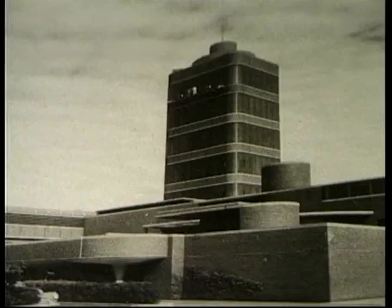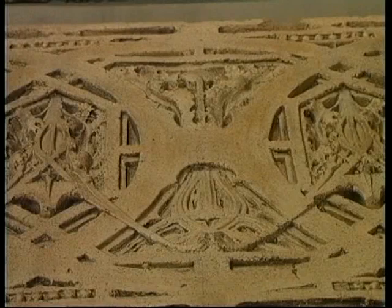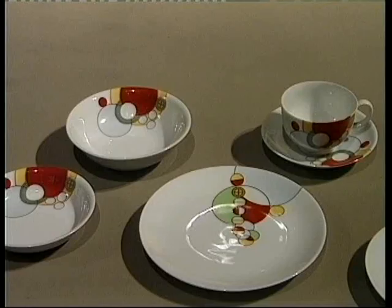I mean, one of the first things Frank Lloyd Wright did, of course, was that he said, look, we have to build in an, how do you put it in English? You have to build it in an industrial way. You don't do it piece by piece, but you make concrete blocks, for instance, you prepare them, you give the decorations on beforehand, and then you bring them all to the building place, and then you make a house of it. That's quite normal now, but in those days, that was quite a new thing. That was one thing which had a lot of appeal in Holland, especially to Rietveld, for instance.